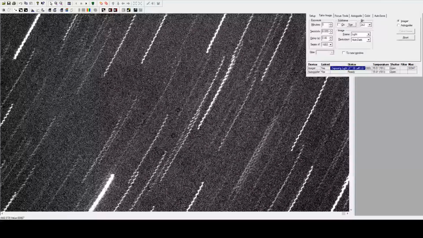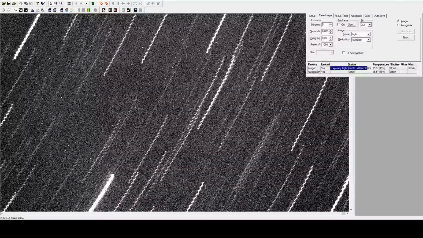Yeah, why the curvy trails? So the curvy trails are stars, background stars. The telescope is tracking where it expects the asteroid to be based on its orbit, and so the stars will trail. And that actually shows you how quickly the asteroid's moving. The asteroid should be a fixed position, a fixed star-like object in the image.